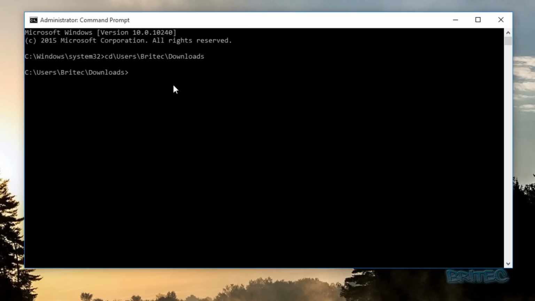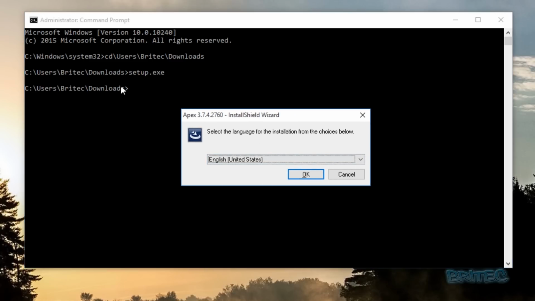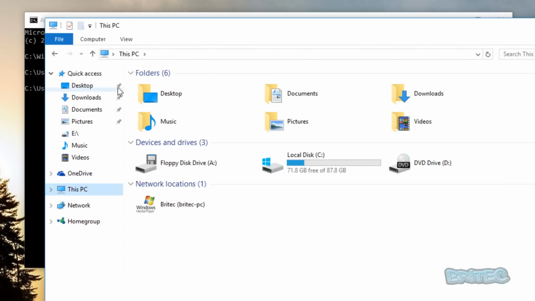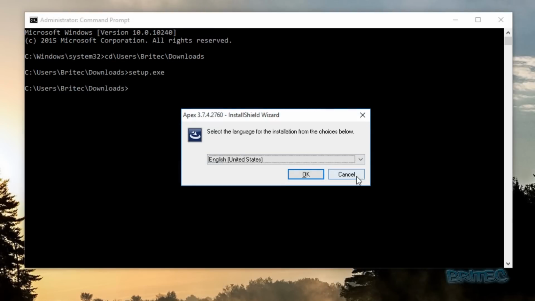Now we want to type setup.exe, which is the name of the file that we're trying to run, and if you do that, the program should then run exactly like this. The reason is because we're running as administrator, so it should open up that file. You have to have the name of the file. This is the file inside the downloads area, and I'll quickly show you where that is. If we go to here and then downloads, you'll see that file is inside there, and we've just run that file. You can run any file inside there by using the command prompt in this manner, but basically that's that.